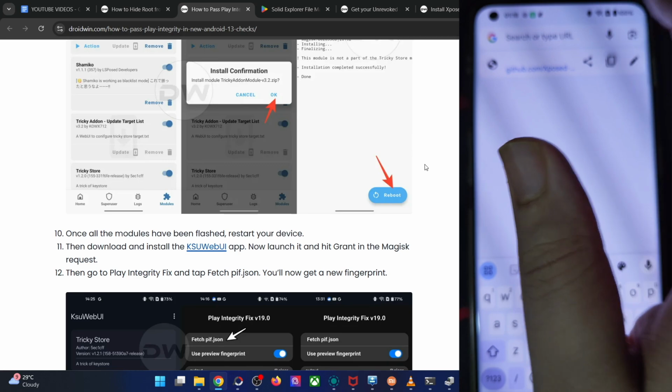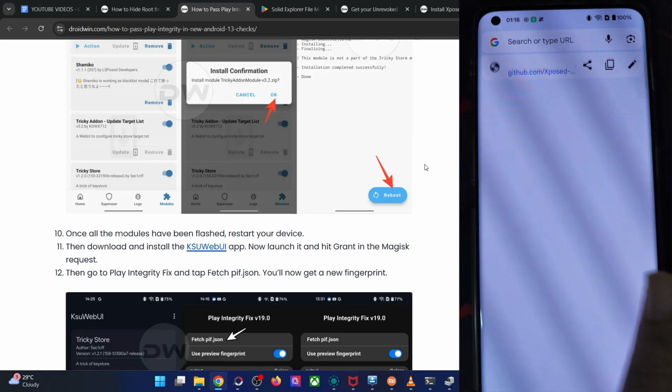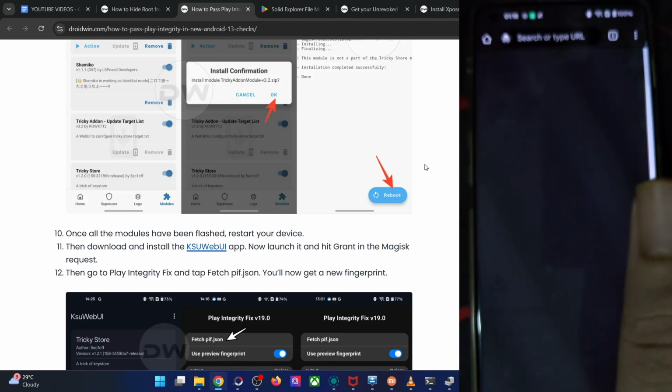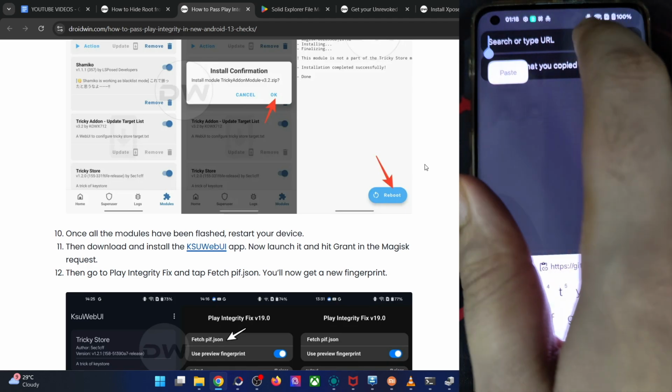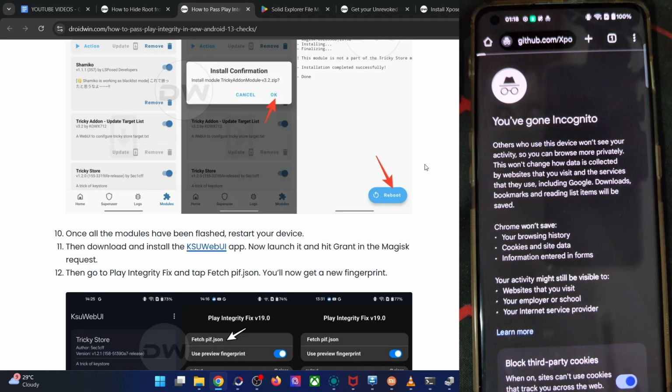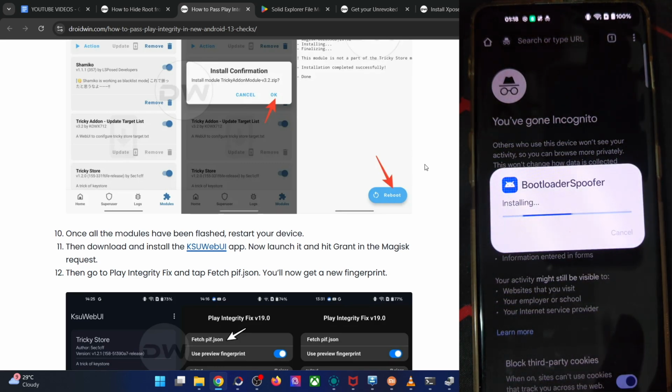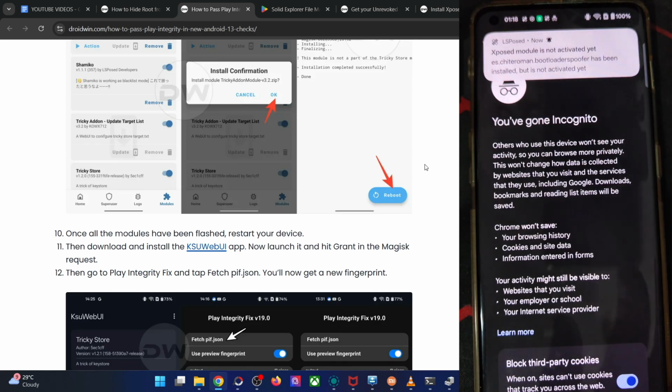Let me do one thing. Copy it from here. Open a new tab. The incognito window will get the job done. New incognito tab. Let's try it over here and see what happens. Paste the link that you copied and download again. Okay, now it's downloaded. Open the app, install, and once that is done, tap on done.